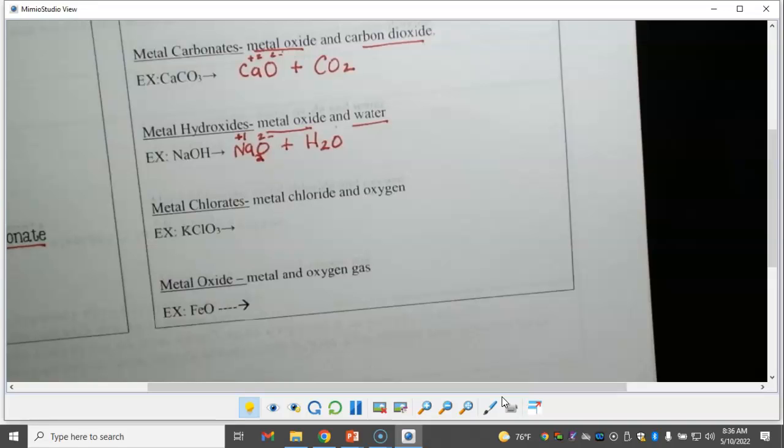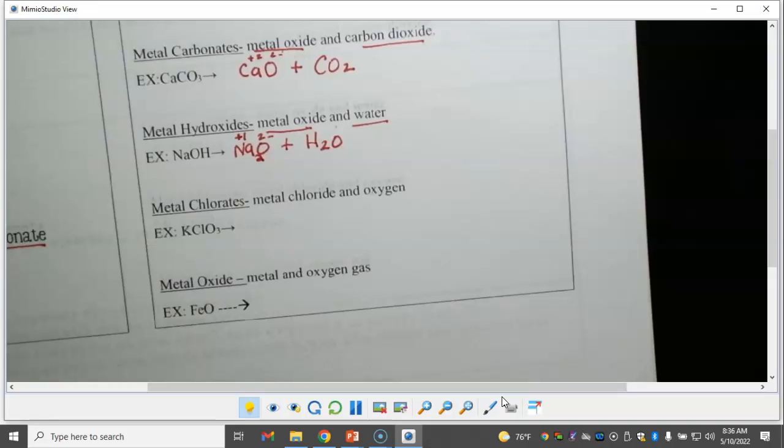Okay, so this guy is going to be more reactive than magnesium. Rubidium is going to be more reactive than cobalt. So reactivity is going to decrease as you go down the list. Same thing with our halogens. Fluorine, and you guys knew this already, it's the most electronegative element, so it is the most reactive, and then it goes all the way down to the least reactive halogen. Okay, so we're going to use the activity series to help us predict our products. So back to this guy right here.